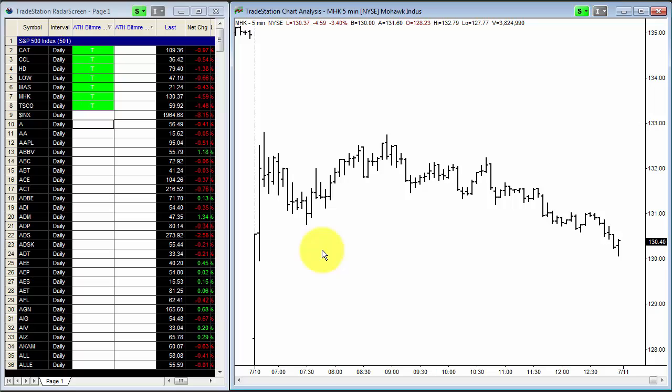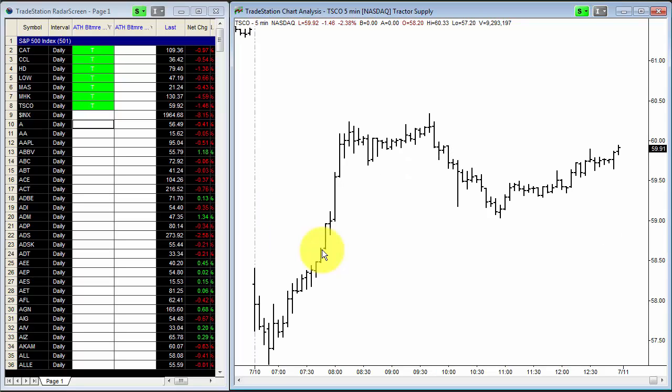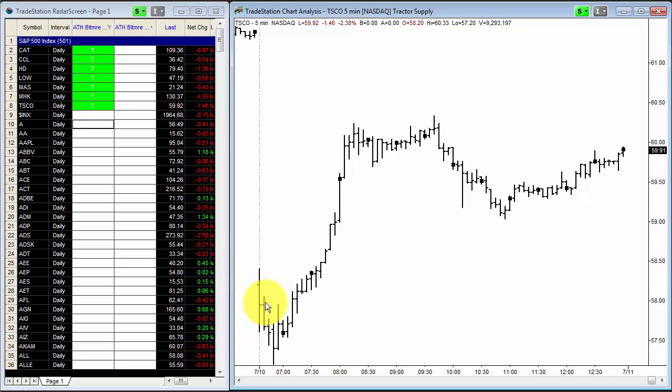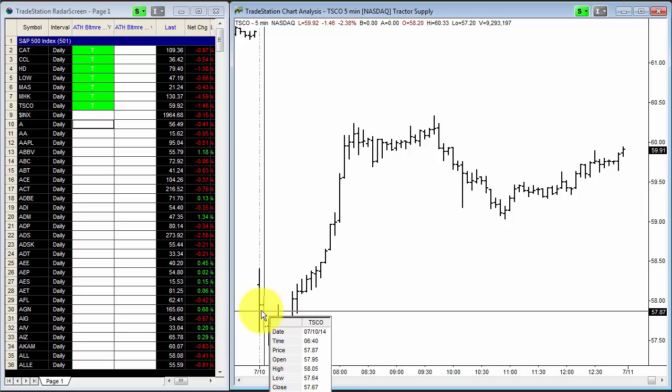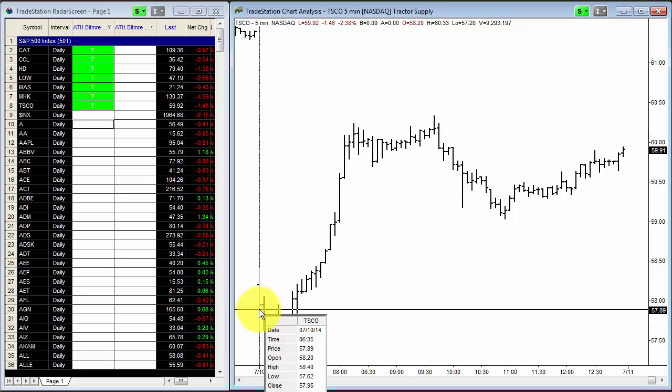If you like a little less wiggle, Tractor Supply, TSCO. This one makes the move lower. But if you look at this very next bar, you see that this one did have some potential for profit. It opened, immediately traded higher, so we didn't really get a reversal of that first closing price. Once it traded lower, we got all the way down in here before we had the deepest bar in our pullback, and that gave us a nice possibility for an entry at 57.21 in the next bar, and then, of course, a target all the way up at the open of the day, which would have been at 58.20.